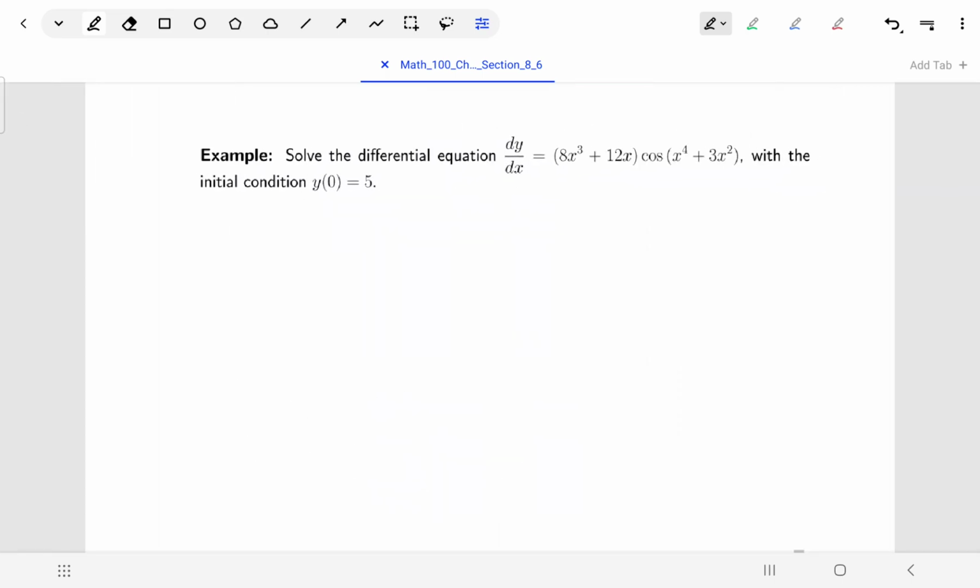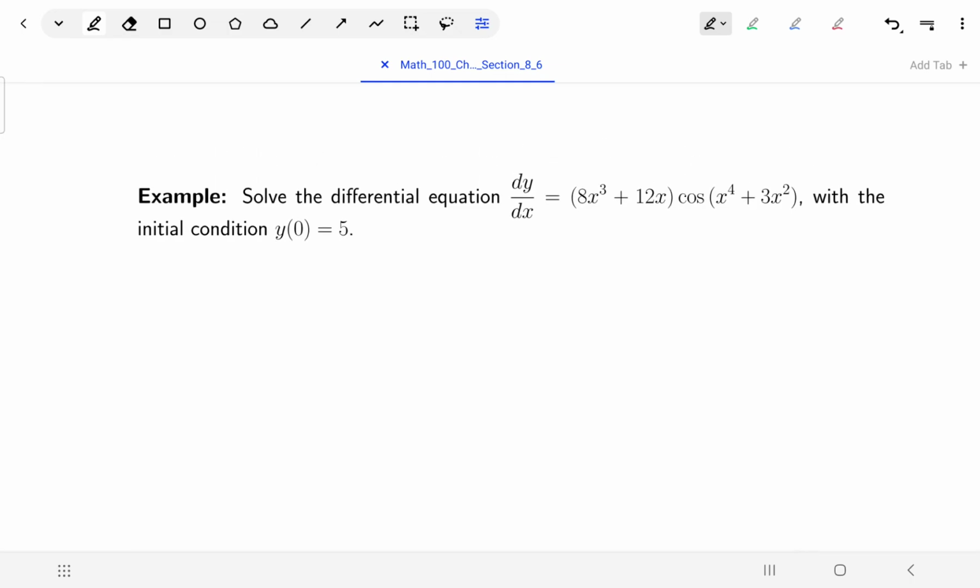Okay, so let's solve this little differential equation, and then we'll have ourselves a pause. I have a differential equation, and I have an initial condition, and I know that if I'm solving a differential equation and it's written as dy dx equals a bunch of stuff with just x's, then to solve, I would need to integrate my derivative with respect to x. And then after I do this, I'm going to get some function of x involving a constant. Afterwards, I'll use my initial condition to find out what that constant c needs to be.